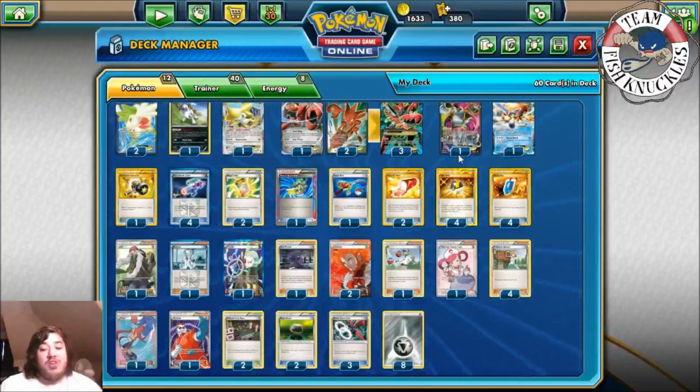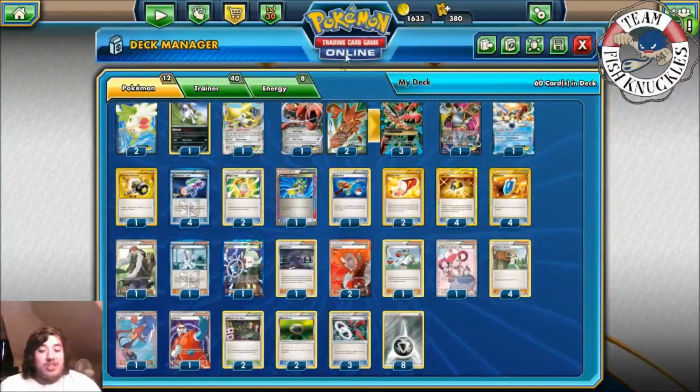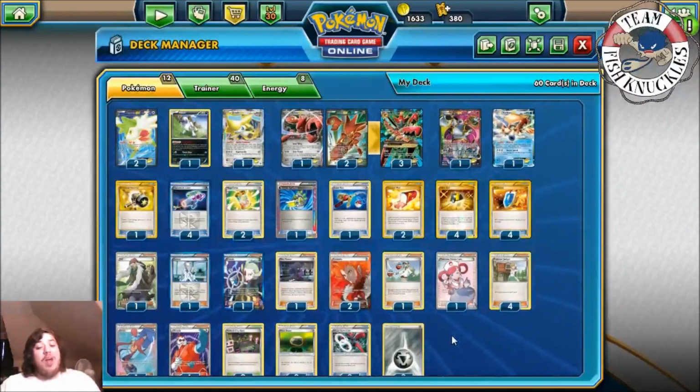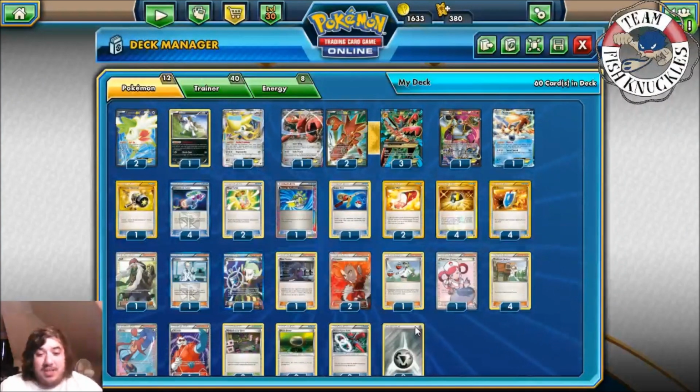2 Flowstone to give your Keldeo free retreat. 3 Links, so your turn does not end, and 8 Metal Energies. And like I said, this list is kind of weird, but it is a really strong list. Like I said, Luke did pilot it to a top 4. He cut a Degini and a Giovanni Scheme for 2 Mega Turbos. I do like the Mega Turbos a lot, but hopefully you enjoy his deck.